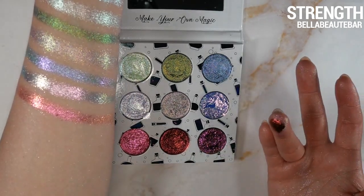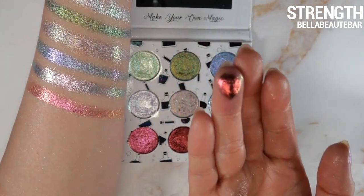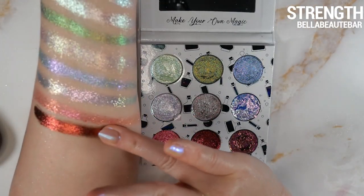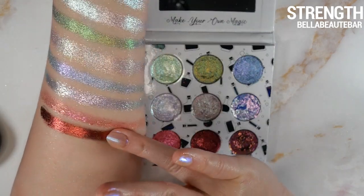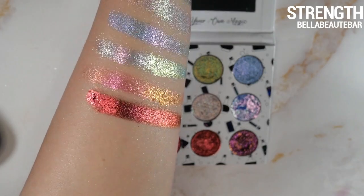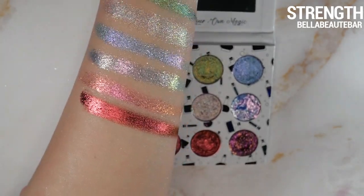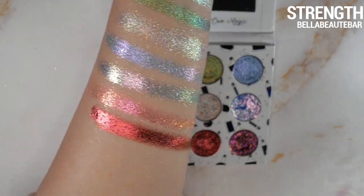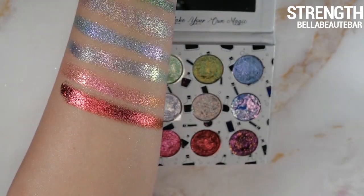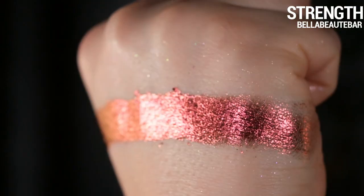And I'm pretty sure this is part of a collaboration with Ellie Star Makeup and Brittany Huffman over on Instagram. And this is a really unique, true primary red. It is so foiled and metallic. Can you see that? So opaque too. You know what? This reminds me of what I think the shade Leon from Odin's Eye would look like. I don't have that one to compare it, but based on what I've seen of swatches and footage of that, this looks super similar in that it's this really opaque red.